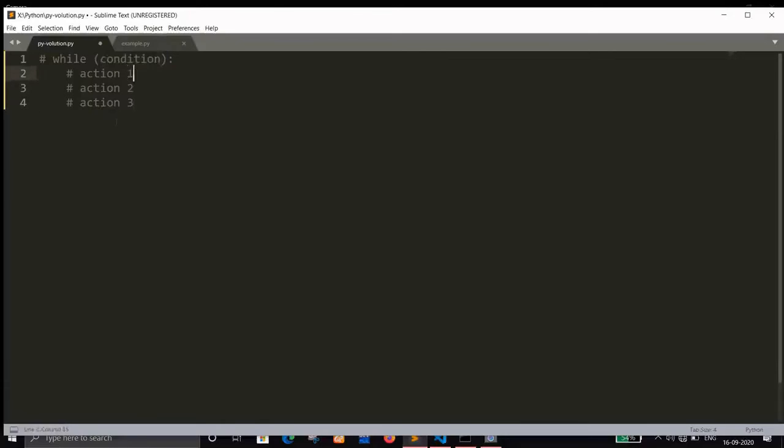Now another thing, if you say control Z, let's say you have hit a tab. Okay, this was a tab, right? As you can see, this is a single tab. Now if you do like this, let's say go back and you press 1 2 3 4 5, this is wrong. Although, as you can see, there are 4 dots. That means you have hit 4 spaces. But this thing is a tab. So these are not equal. If you give this and you say, okay, action 2, this will produce an error. So you either use tabs or you use spaces, but don't mix them.